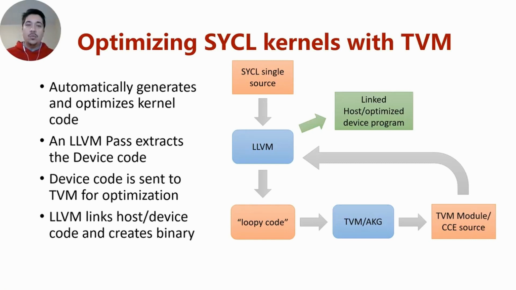Currently, there isn't a direct way to import SYCL kernels to TVM for optimization. So we're presenting here a novel module that can parse a SYCL kernel that has been extracted by an LLVM pass, produce a TVM compute, and then trigger TVM's optimization passes in order to generate high-performance code. The generated code can later be linked to the original host code in LLVM to produce the corresponding binary.